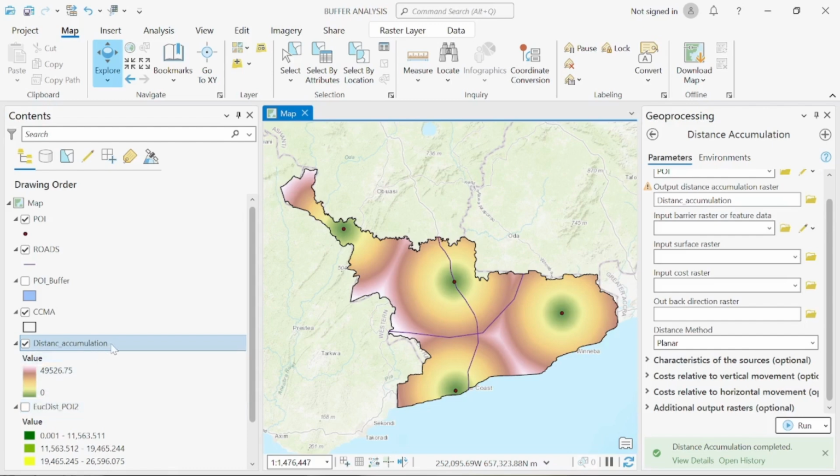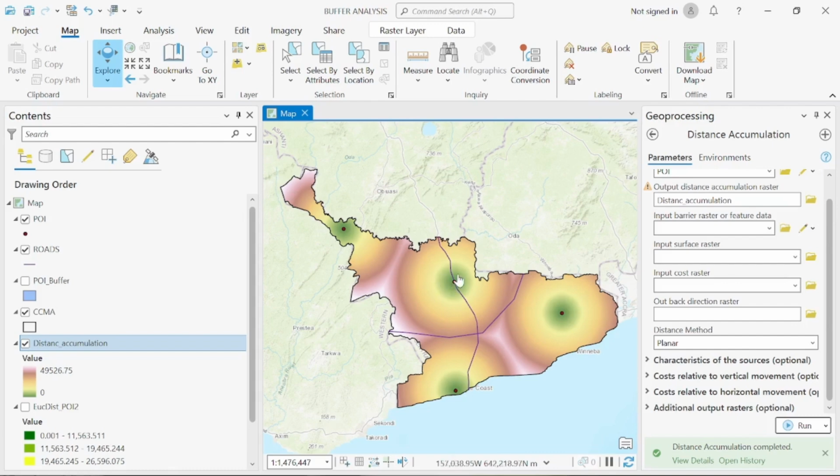In the distance accumulation, this takes into account the uncertainties, how a place can be assessed, the terrain, and the obstacles, and how a place can be measured in relation to a feature that cuts across the way.